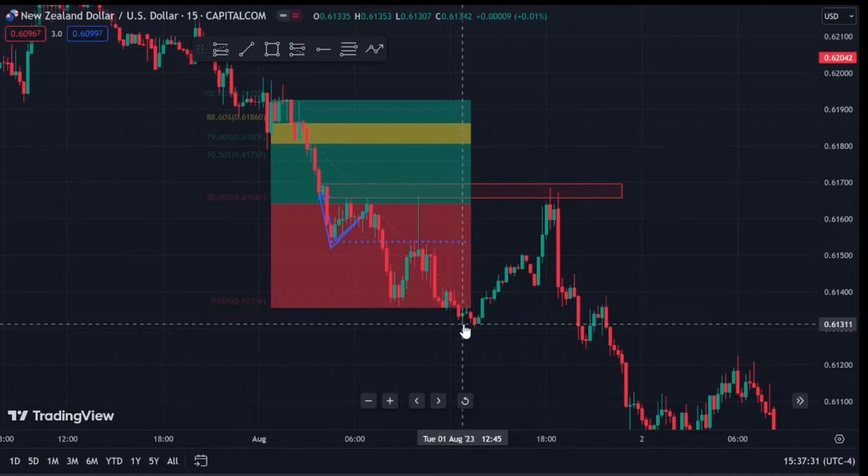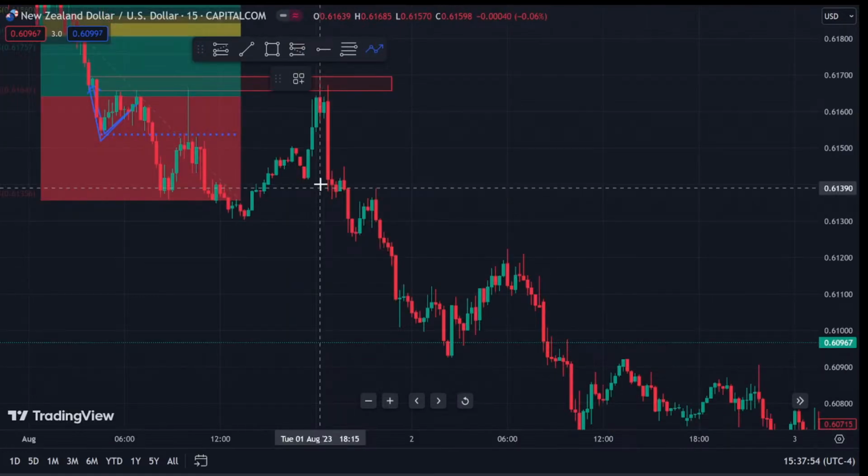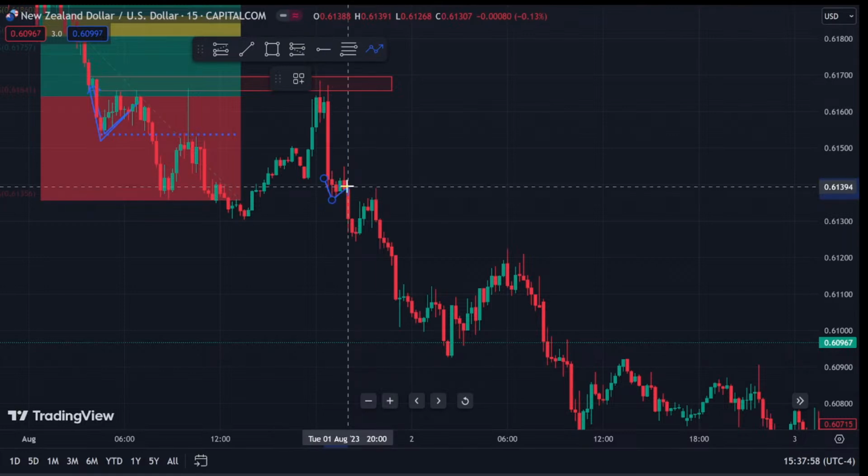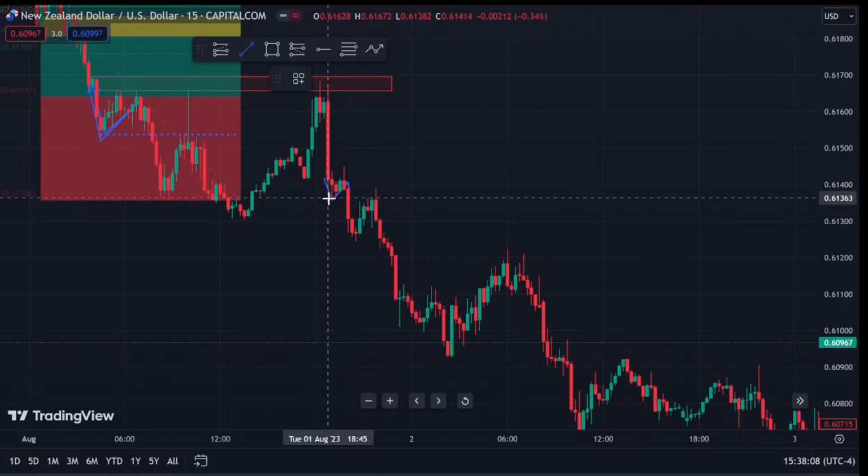Even right here, if you can check very well, just to add on the explanation, we had a drop, base drop, and then we had this V liquidity right there, which resisted this market. We should use this to mark right there, which resisted this market, and when the market penetrates into the V liquidity, it will tap into the supply zone and then it will start selling right away.